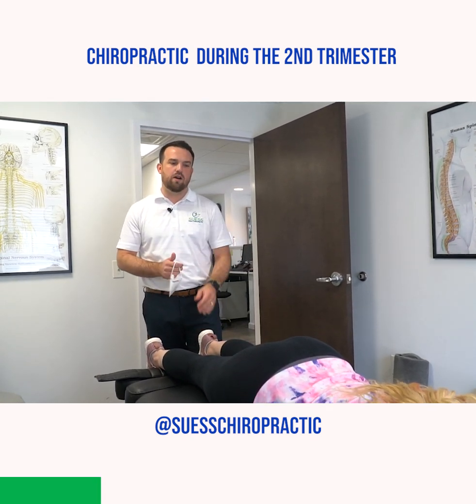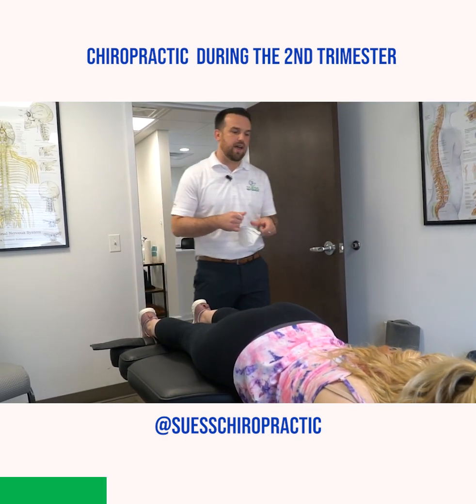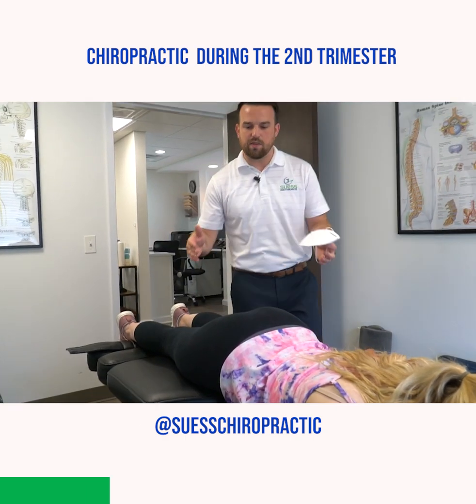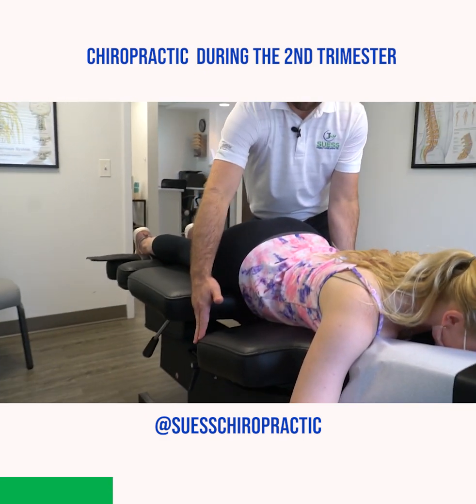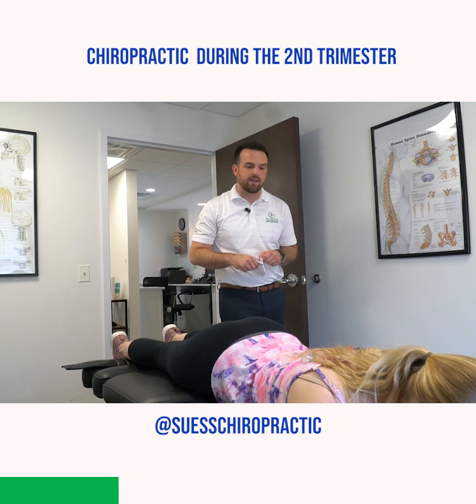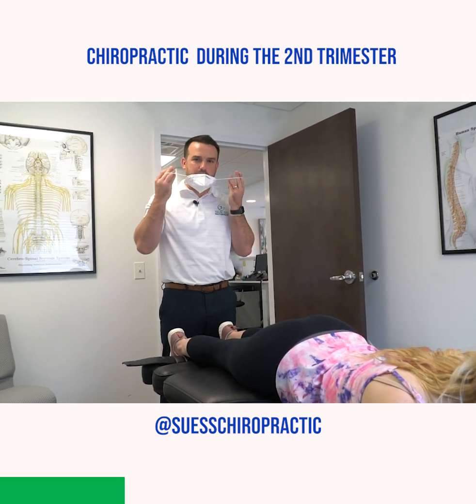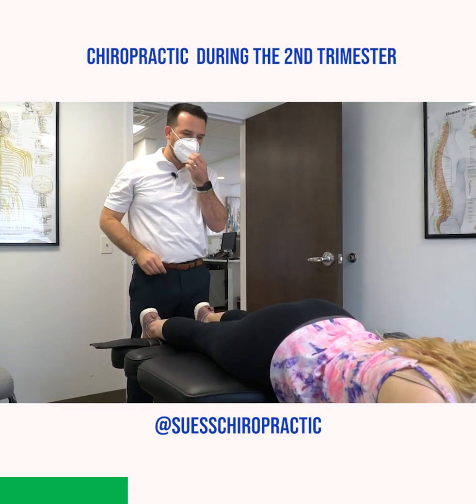So Emily, I want to make sure you're comfortable down there on your stomach. Okay. So remember the baby bump's there, so a lot of people might be like, why is she laying on her stomach? There's actually a breakaway thoracic piece here that allows room for that pregnant belly to sit comfortably. And a lot of patients will say it's the only time they'll get to lay on their stomach throughout the entire pregnancy. And they usually love it.